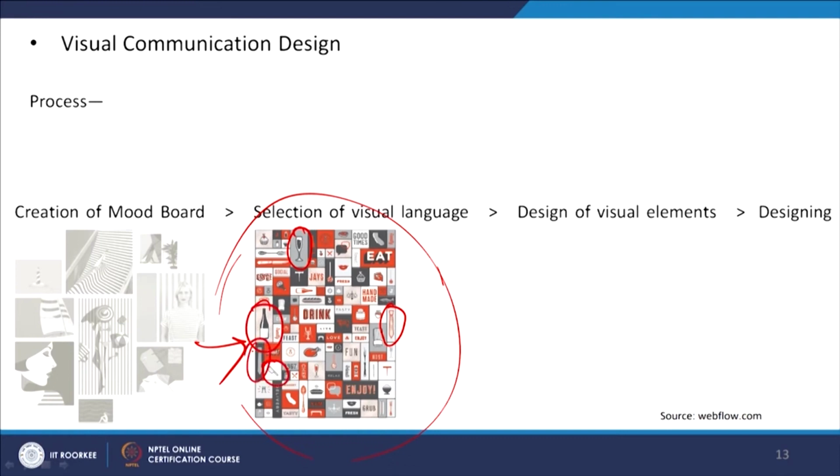So all these icons, speech bubbles and typefaces have one particular visual language, so they are not scattered like a mood board. The mood board option was given before, and a mood board can be much more scattered. If you look at some mood boards on the net, you will understand what a mood board is and what the difference is between a mood board and selecting one particular visual language.